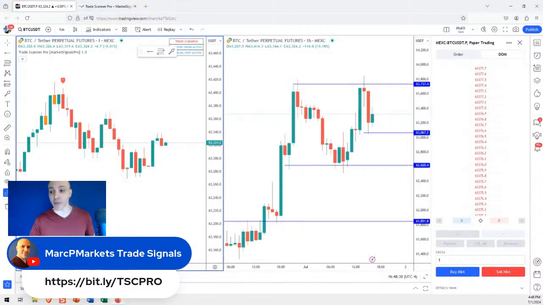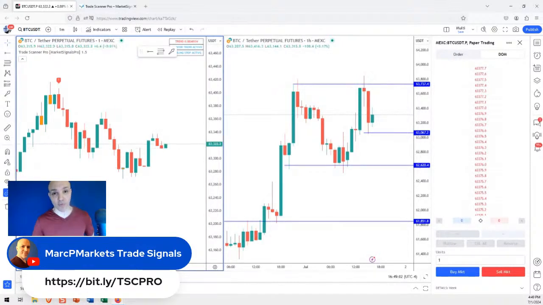So for a beginner, like I illustrate 1 minute time frames because I want you guys to see action. But in reality, I suggest larger time frames. They're easier to deal with, first of all, but everything that I showed you here would apply. If you're working on 15-minute instead of an hourly, you can look at a 4-hour. You could look at an hourly too, but a 4-hour may give you some more perspective. Or you could look at a daily chart, if you're on a 4-hour, for example. You always want to look at a larger time frame to get context for your smaller time frame, and then you use TradeScanner Pro to confirm what you are anticipating, but the plan is formed from your bigger picture, like I illustrated here.